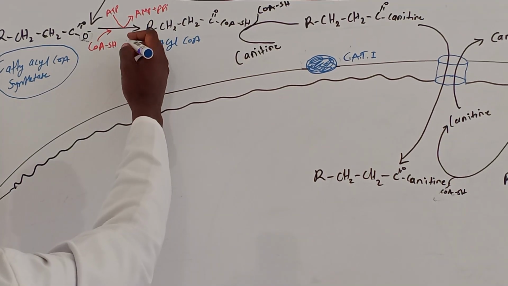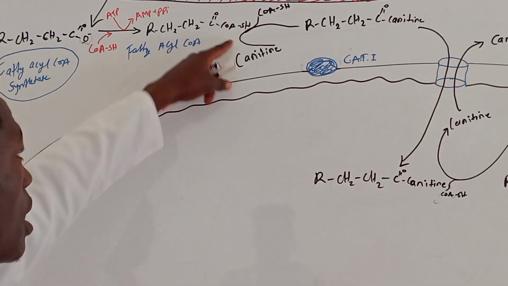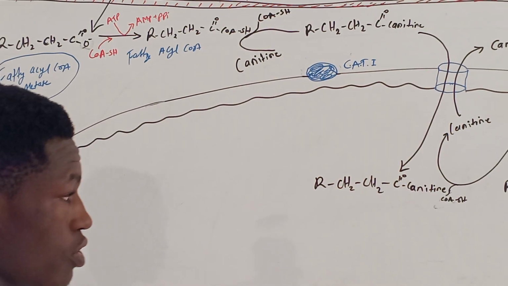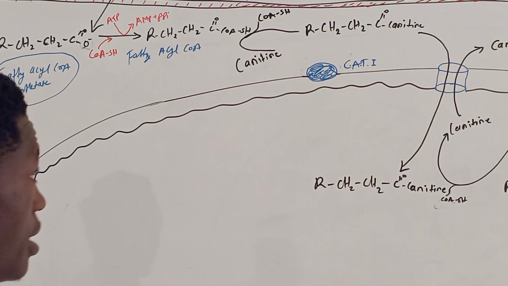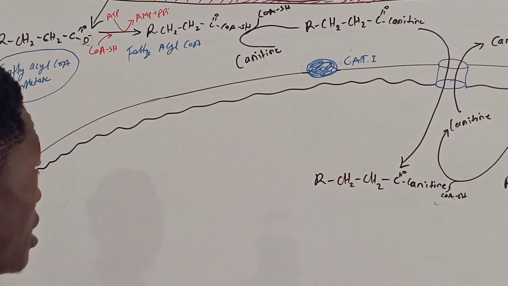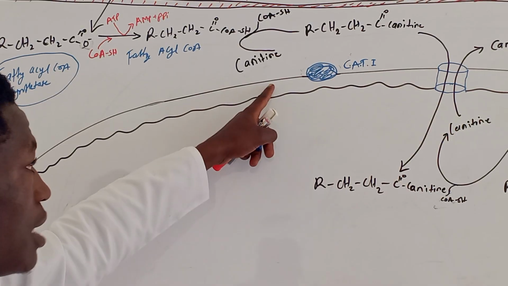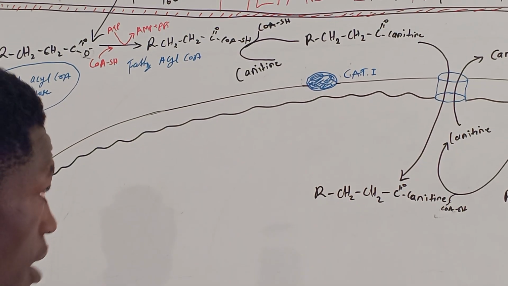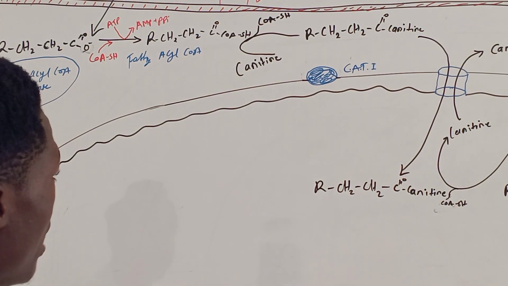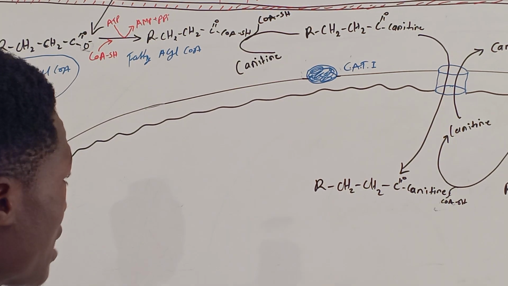You can also call this fatty acyl CoA. Now it has a CoA. Now what is going to happen? Fatty acyl CoA cannot enter the mitochondrion, and it is inside the mitochondrion that you do the beta oxidation to break down the fatty acid. So inside the cytosol there is a molecule called carnitine. Now carnitine is going to replace the coenzyme A, and this is going to be done by an enzyme located on the outer side of the mitochondrion called carnitine acyl transferase 1, or carnitine palmitoyl transferase type 1. It's going to remove the CoA and add in a molecule of carnitine, so that you are going to have this molecule. This molecule is going to be called fatty acyl carnitine.